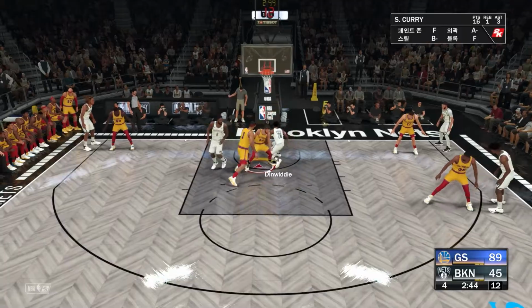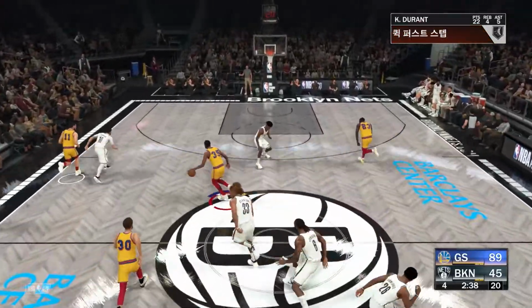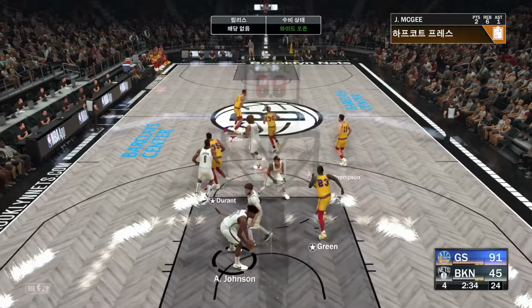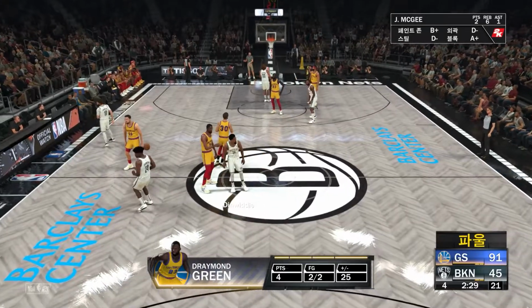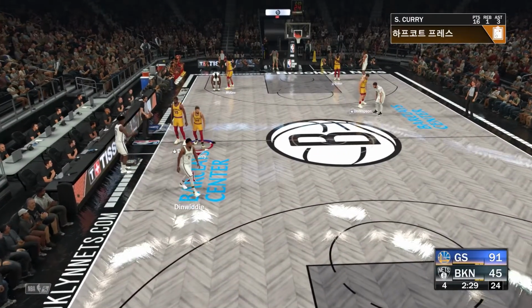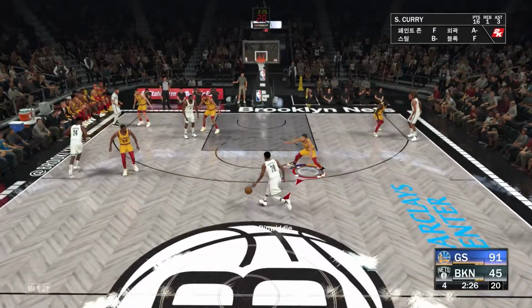Here's Dinwiddie. Can they get it? It's JaVale McGee with the rebound. And he has definitely been struggling in this quarter. And you know what? They keep calling his number, and they're simply trying to get him out of this funk. The ball movement on this run has been fantastic and is a big part of why they've been able to get these good looks. A little over 2.5 minutes have passed here in the fourth quarter.